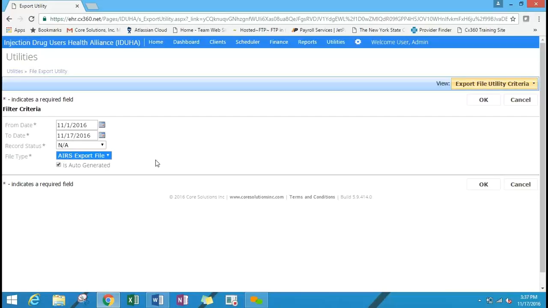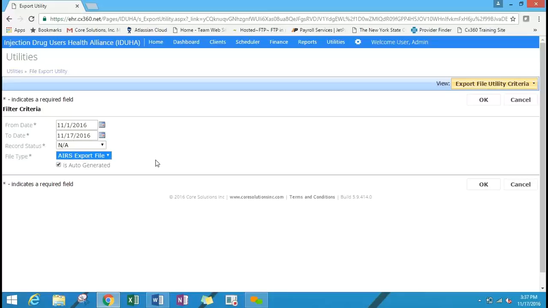Ideally, a lot of this hasn't been completely worked out, because we've now got something that exports services based on the specifications provided to us by the agency. They have not made something which imports, but in theory, when you import it to AIRS, it's going to spit out a list of records it didn't import, which you can then load to Core, and it will unmark those as exported.